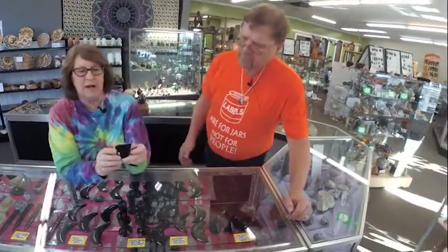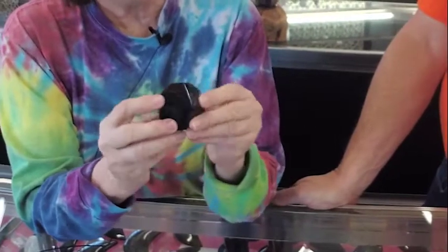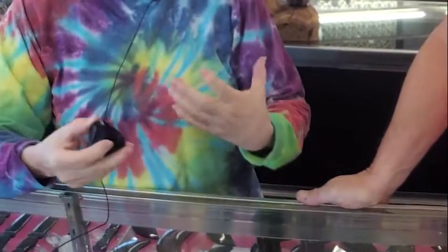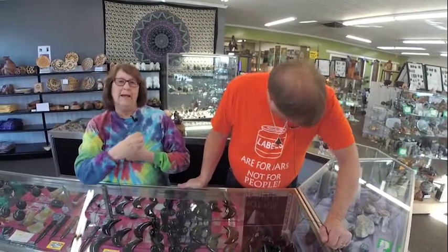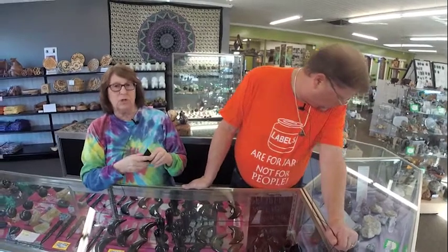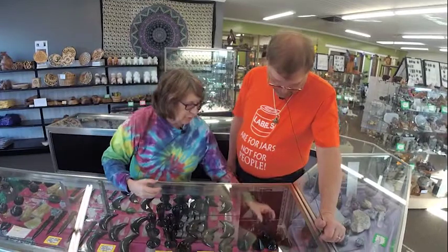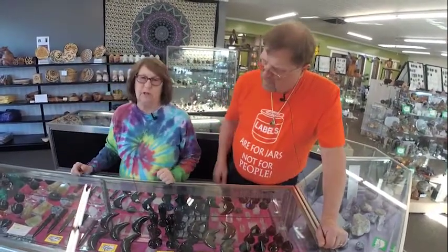So these are really kind of neat. It kind of looks like a Hershey Kiss. At least I think it does. But these are just black obsidian, and they're flat on the bottom. So if you're working with someone or yourself, you can just place it on whatever chakra it is you're working on, and it will create a vortex and pull out any negative energy or blockages or things like that. So it's really good to assist in a healing process and a clearing process. So these are some really cool tools that we got. And everybody loves moons. We're really excited about those.